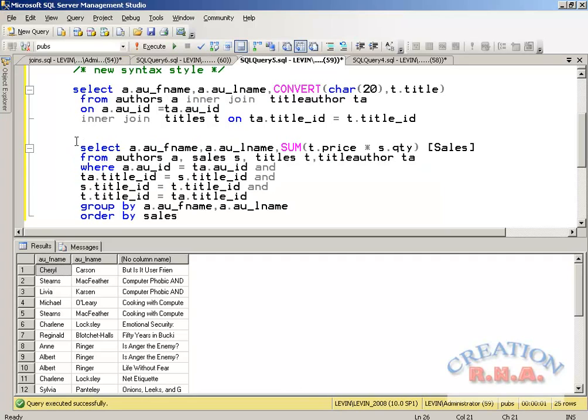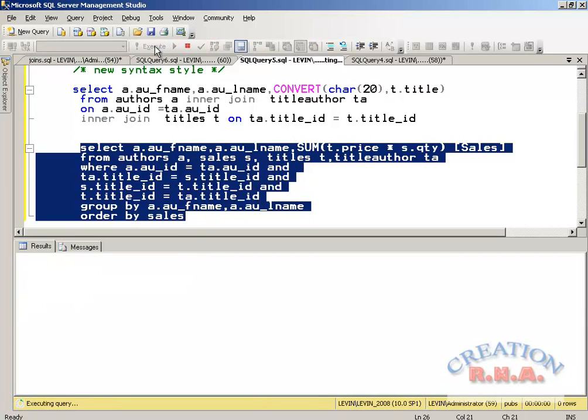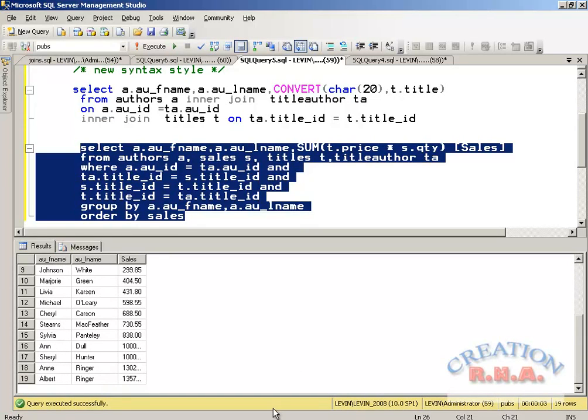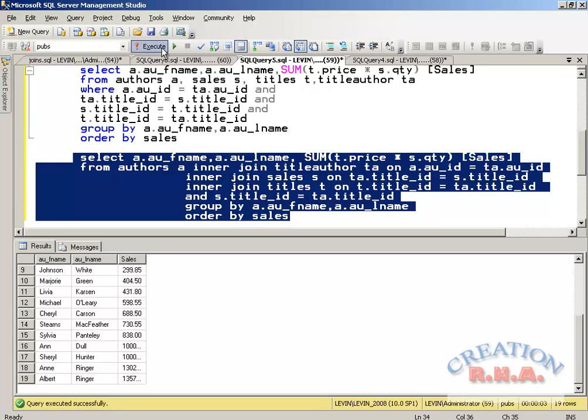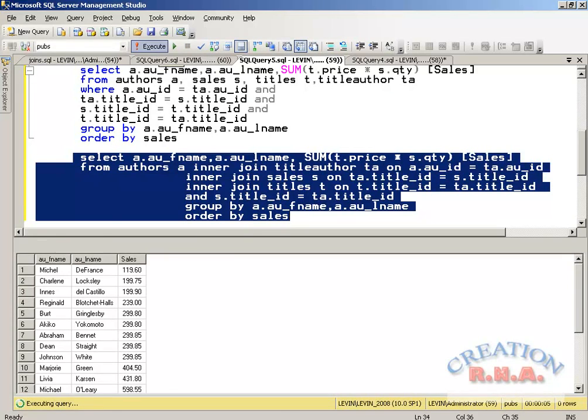Again, this is another equi-join using multiple tables rather than two tables. You can see there are multiple tables: from the author, sales, titles and title, four tables are being used. They all are actually using equi-join. I'm going to execute it and see how the different tables can be used to derive the data. This is how the equi-join works. This is the new syntax, same result again. This uses the other syntax, and the same result it will give you.